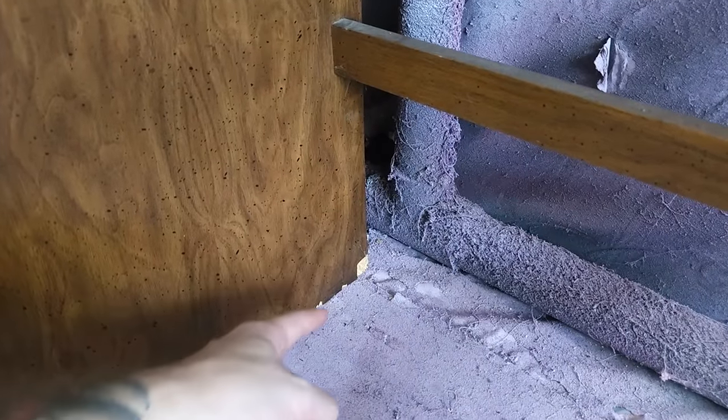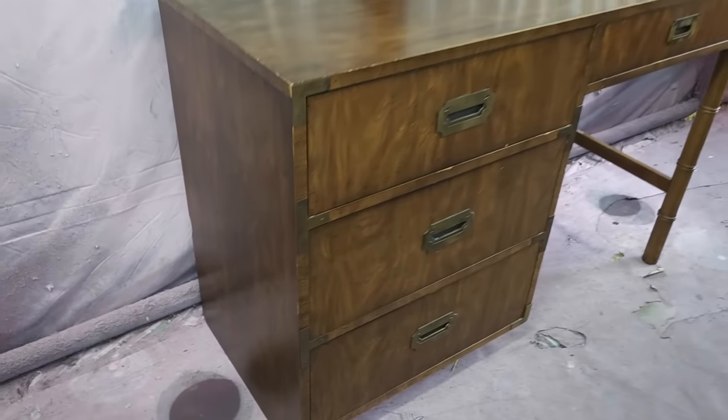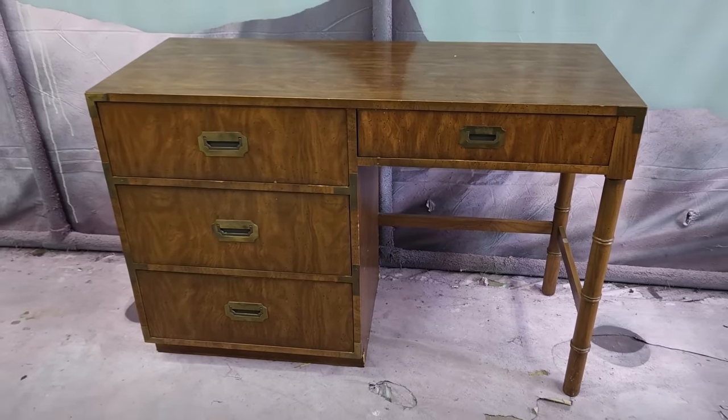It does have a little veneer damage right there that I'm gonna have to wood fill. And on this side, there's also a chip right there. A fella that helped me load it up just kind of scooted it in the truck and sheared that off. I'm gonna start by putting some wood filler on these damaged areas. And while that's drying, I can start cleaning this piece up and getting it prepped and ready for paint.